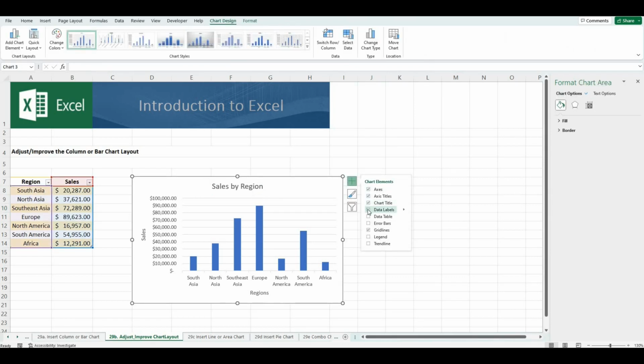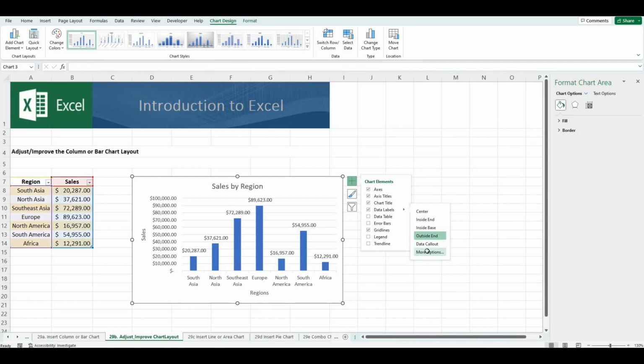You may add in data labels, and if you go to the right over here, you can decide where you would like to put these labels. For example, if you need it in the center, on the inside end, on the inside base, and for me personally, I prefer it on the outside, so let's put that in.